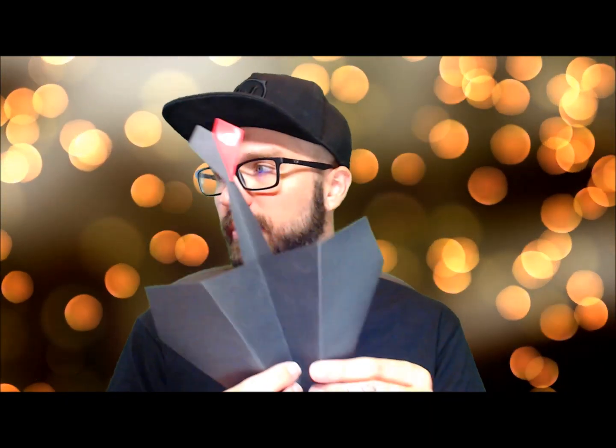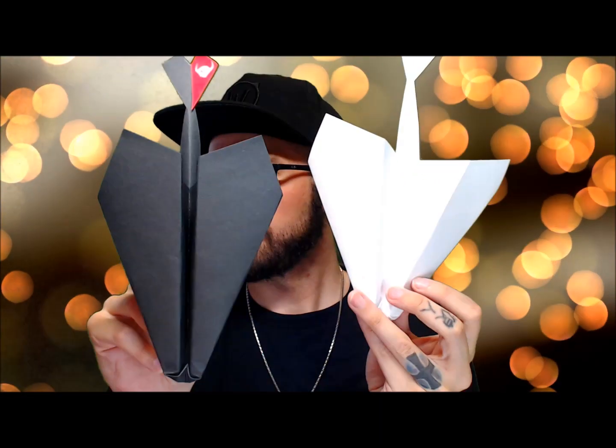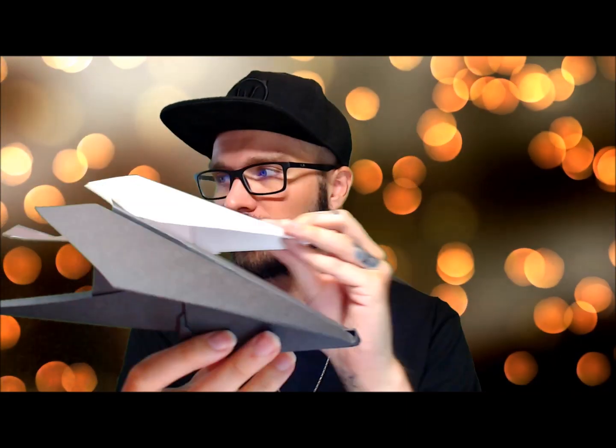And you can design it, you can color it, you can do whatever — you can use different color paper. In this case I used construction paper and the symbol from the second movie, though they changed it as he got older. Same design, same folding — just be creative with it. These do fly really, really good; the plane flies great without the tail as well. It's a nice little trick plane. Enjoy guys, and happy birthday again, Autumn!